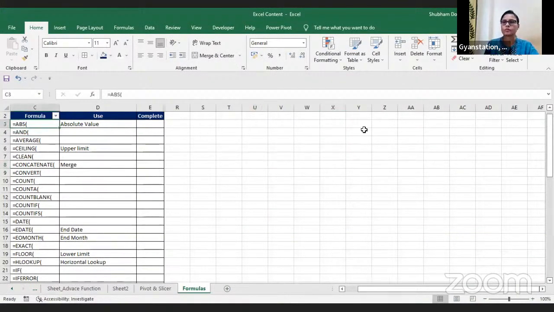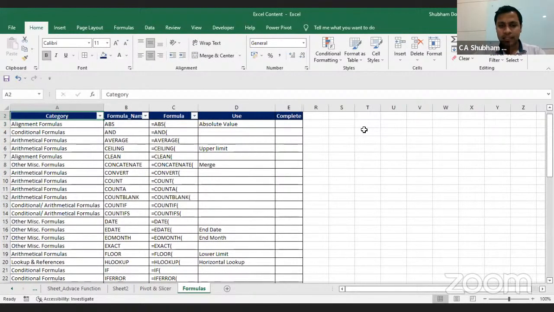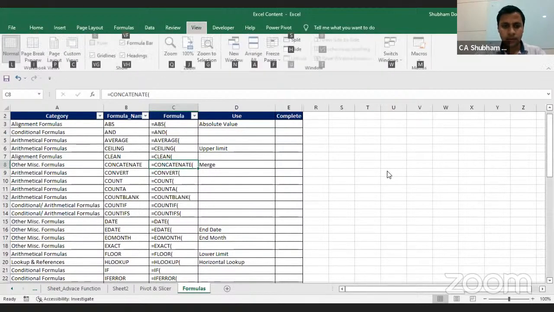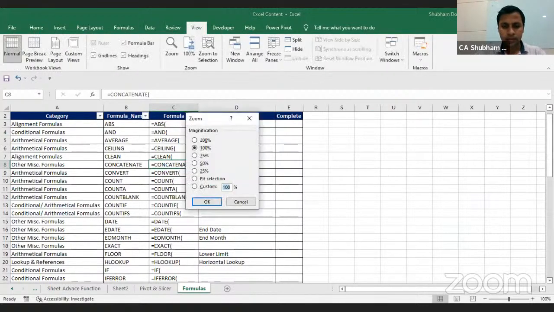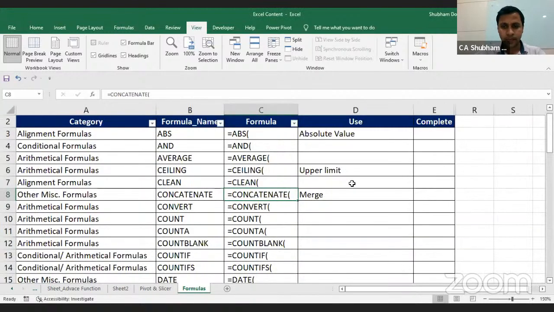Yes. So yesterday we discussed the last topic, pivot and slicer. We'll take 5 minutes to cover again the same function of pivot and slicer, how to use.